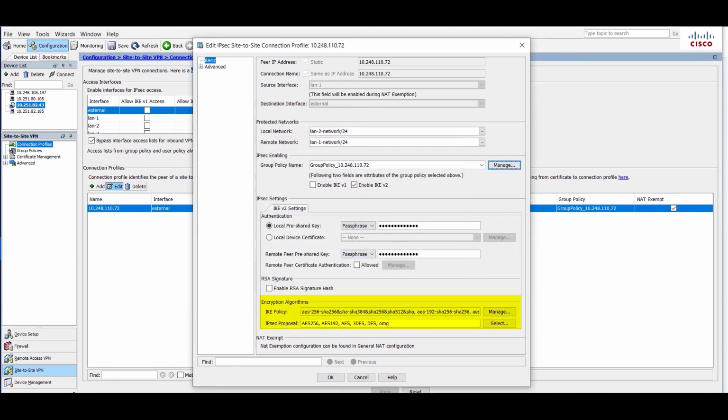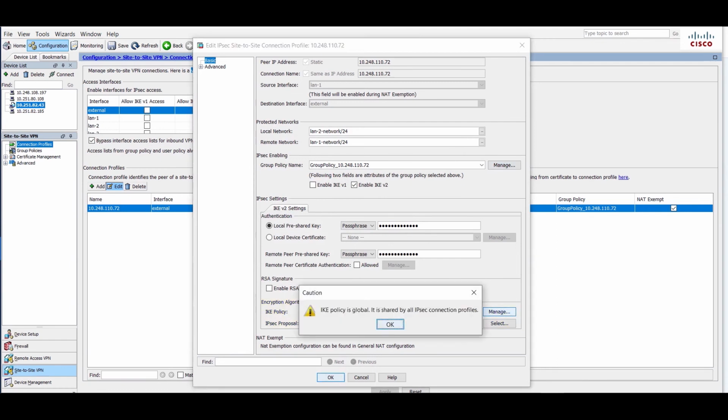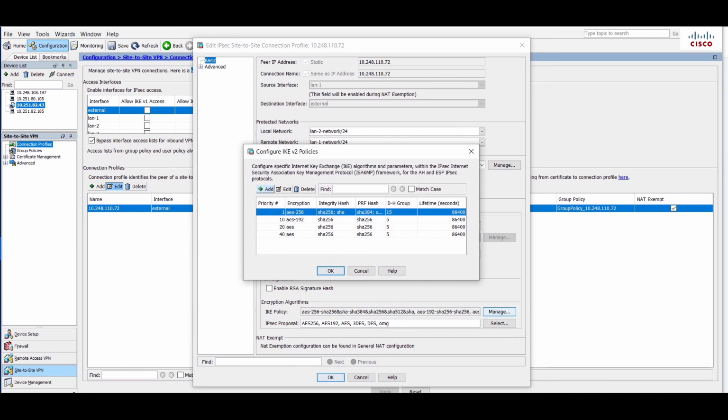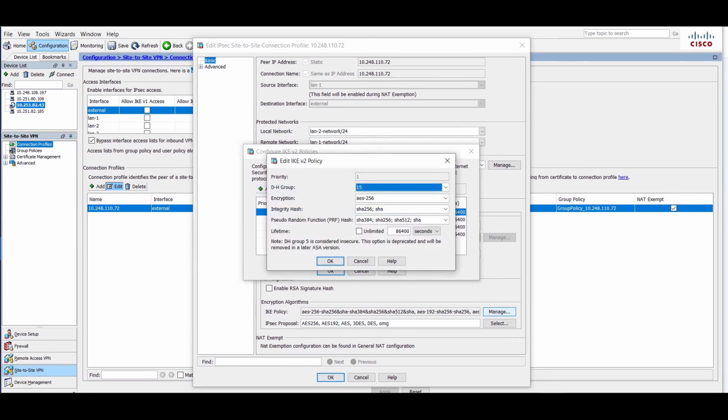In the IPsec settings, IKE version 2 settings, check the encryption algorithms. Make sure that in IKE policy Phase 1, at least one of those selected in the cloud algorithms are defined for encryption, integrity, DH group, and set lifetime, with the lifetime in the cloud for Phase 1 set to 28,800 seconds, 8 hours. In the cloud, the timeout is defined in seconds.